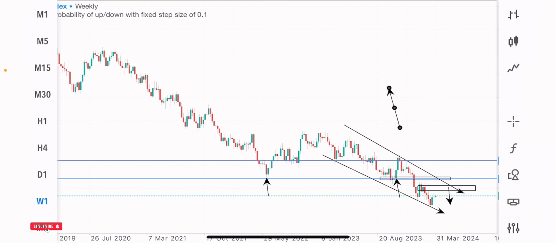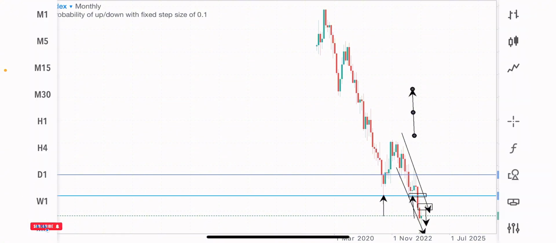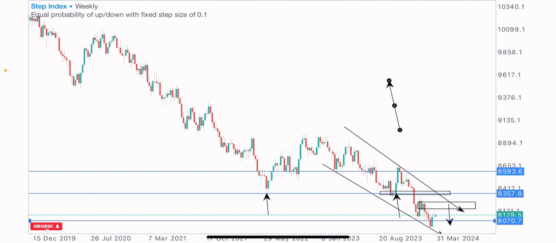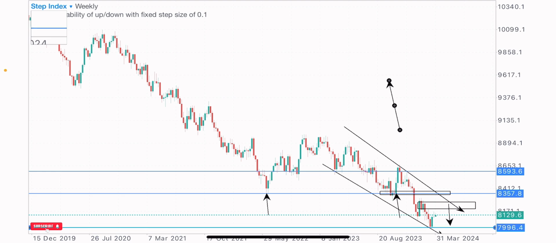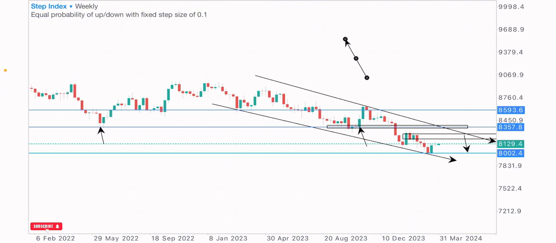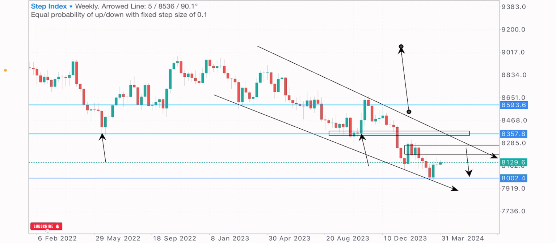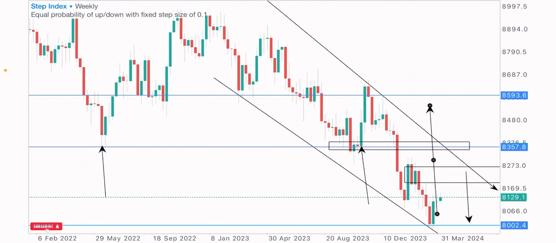This index is on a downtrend, and this point basically is the lowest low of this index. So there's no point you could say should be a possible reversal point on step index. There are no lows at the moment. This is just the current low the market formed. So is this low going to be the reversal point? We don't know yet. Until we get price retesting this level a second time, that's when we can confirm this level to be a strong zone for the buys, right, for the bulls.